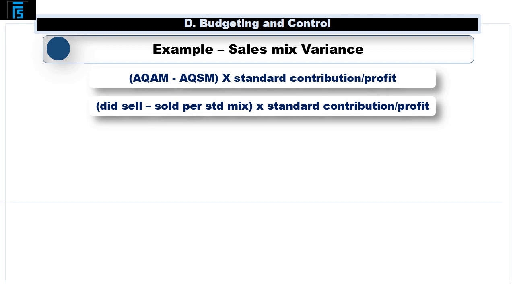We use contribution or profit per unit rather than just the selling price per unit, as we need to take into account the differences in the variable costs associated with each product as well. A product with a high selling price might sound like a better option if we want to increase our profit, but if the variable costs are very high as well, then it might be better to sell a lower priced product with low variable costs, as this might generate more profit for us overall. By comparing contribution figures per unit, this issue is dealt with within the calculations. Let's demonstrate this with an example.